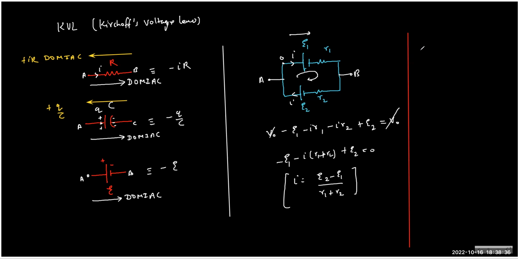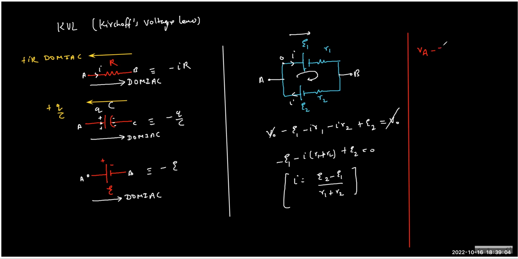How to write it? Let's learn this part. This is a very, very important part. You all should be very careful in learning this part. How do we write it? We say VA, because I have no idea what the potential of A is. Then I trace the path, go to the upper path. What will I face first? A cell. And when I cross it, the drop or rise will be how much?